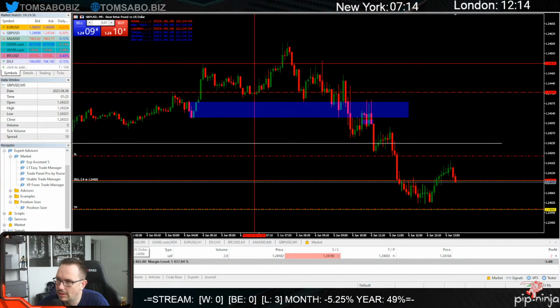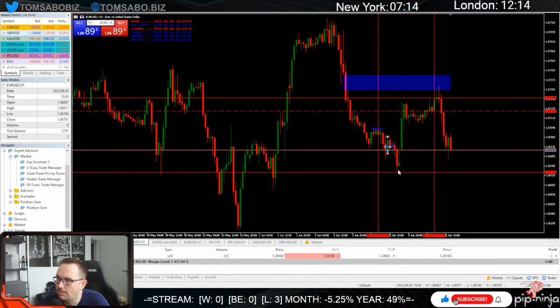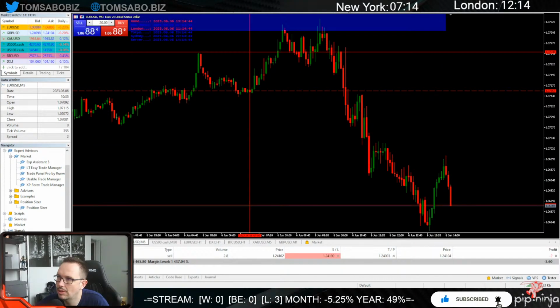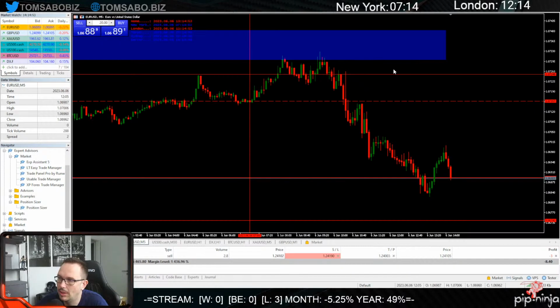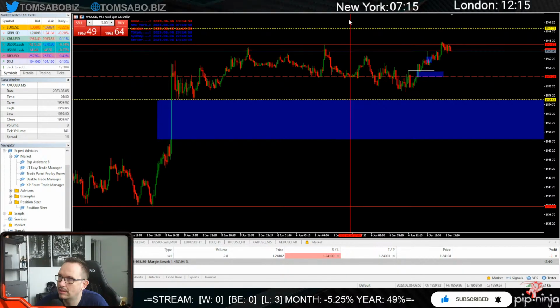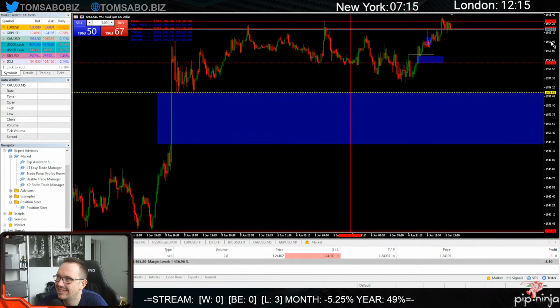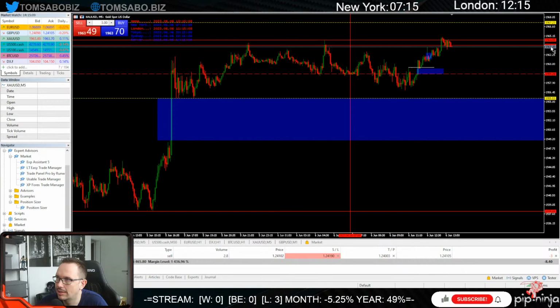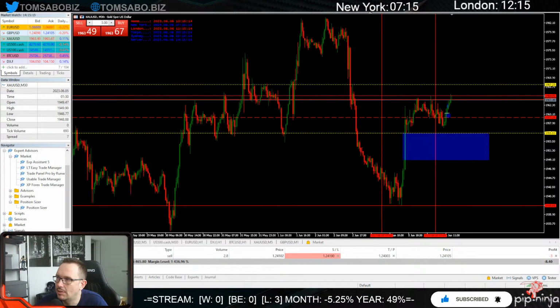The euro could be pulling down the pound, which is awesome. We might be testing these lows. And I'm gonna be eyeballing that because if I see a good scalp, then why not, you know? So let's wait. I still have a feeling that gold will continue its way up to 67. From this point, it pretty much looks like it wants to go there, to take out buy side.